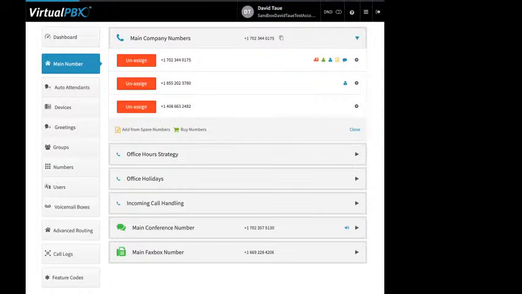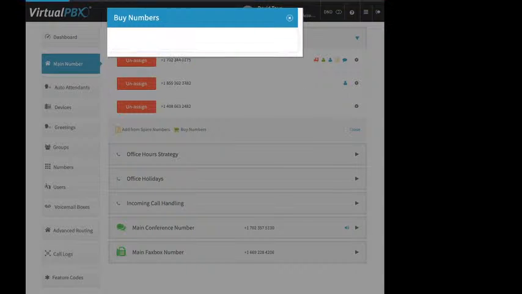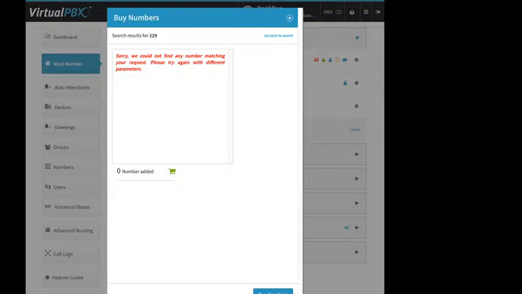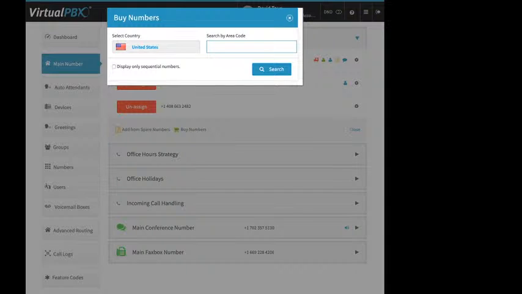All right, for a local number, you just need to enter an area code that you're interested in. Now, every now and then you can do a search for an area code and you'll get this message: sorry, there's not anything available. At that instance, you'd want to double check, i.e. Google, to see if there's an overlay for that particular area code. But when you see that message, you can also double check with our porting team at porting at VirtualPBX.com, just to see if there was an error in our database, and they'll double check. But if they come back saying there's nothing available, then we're not going to be able to get a number for that area code anytime quickly.